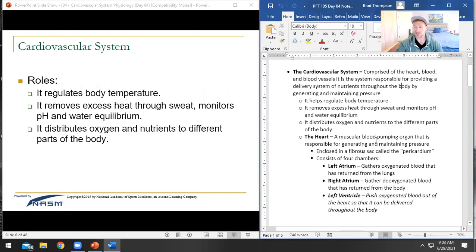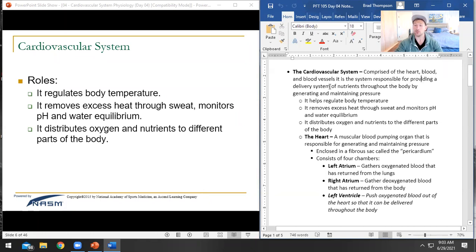So your cardiovascular system is going to be comprised of your heart, your blood, and your blood vessels. That's the system coming together here. In the same way that the respiratory system was the respiratory pump and the respiratory passageways, the pump being things like the diaphragm and the lungs themselves, and the passageways being all the tubes running through it. The cardiovascular system has three main components, or three only components: the heart, which is powering everything, the blood, which is carrying everything around, and the blood vessels, which are allowing the blood somewhere to travel.